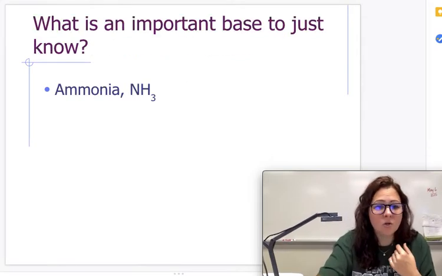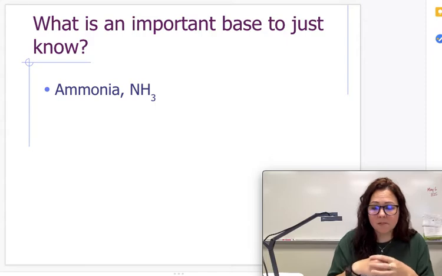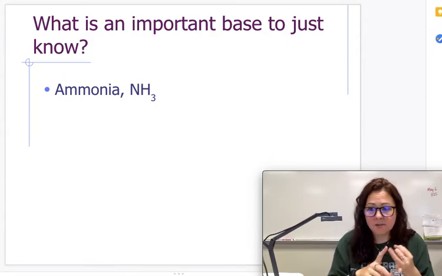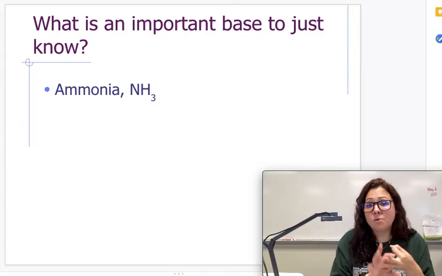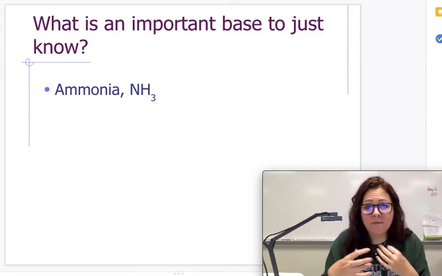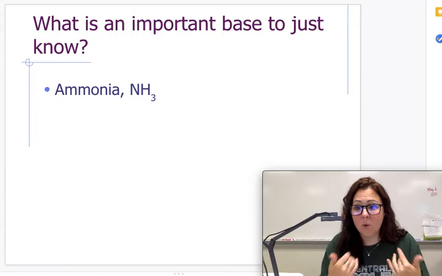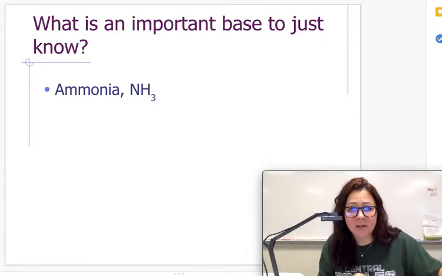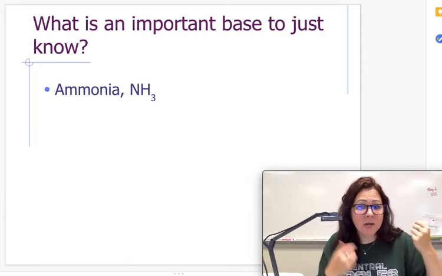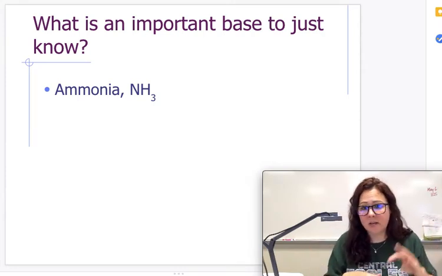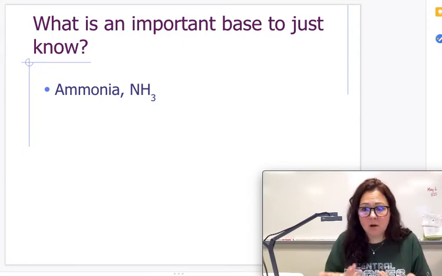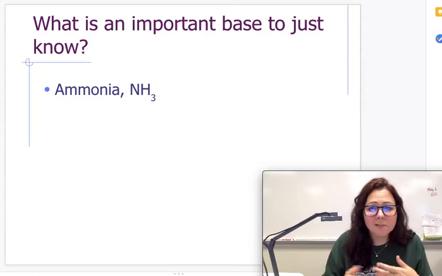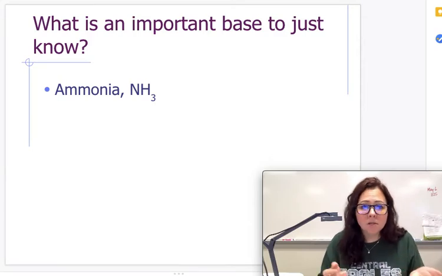Looking at your bases, you're going to see compounds with hydroxide, carbonate, bicarbonate. And then there's one that you just have to know. The NH3, that's called ammonia. Now ammonium is NH4 plus 1. It's on your polyatomic ion sheet. Ammonia is NH3, and it's just something that's usually called that. Instead of saying nitrogen trihydride, you actually just call it ammonia. From here on out, you can just call it ammonia. Just like water is H2O, we don't usually call it dihydrogen monoxide, we just call it water. So ammonia is the same way.